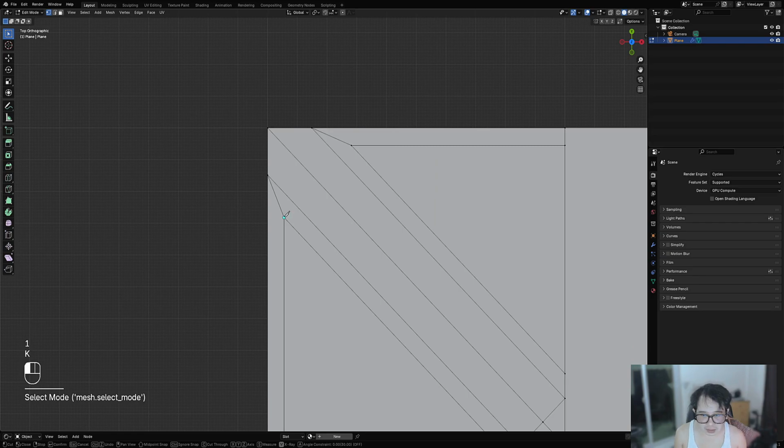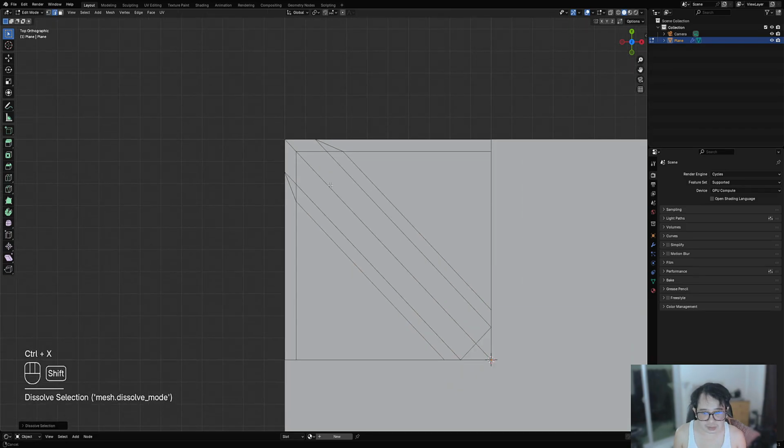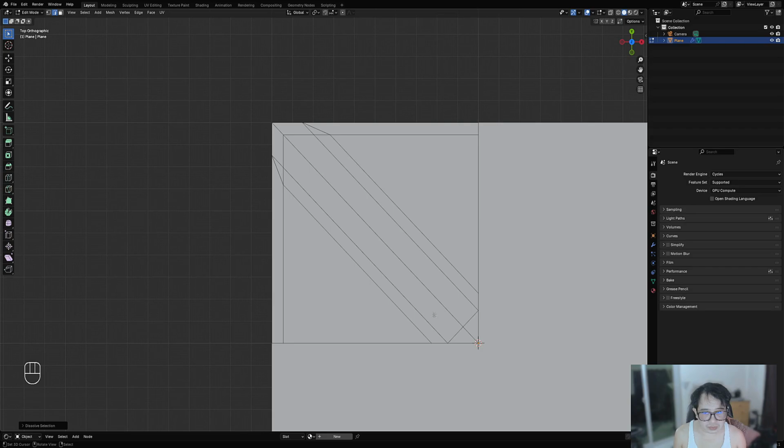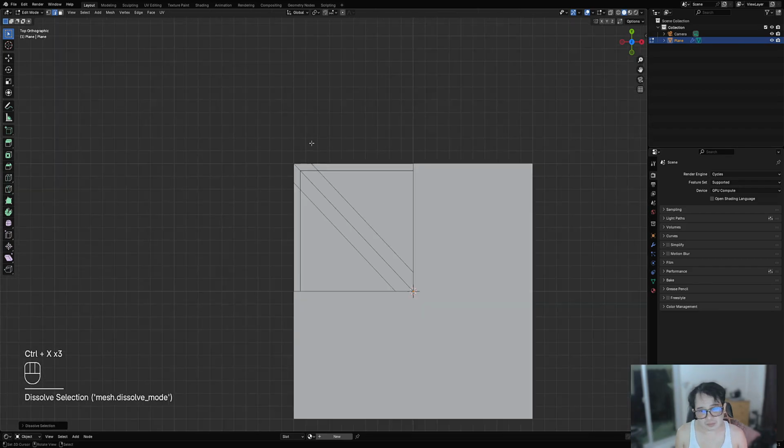Let's create a tangent from these two points and just delete the rest. Also, let's get rid of this one, then this one as well.